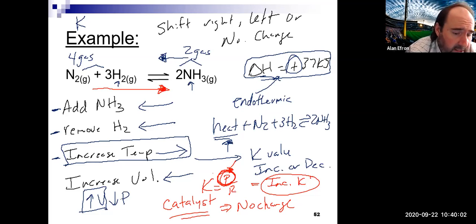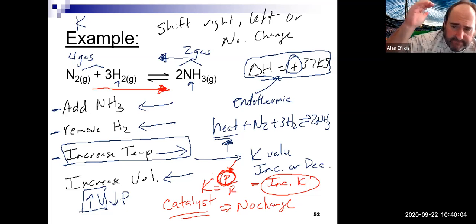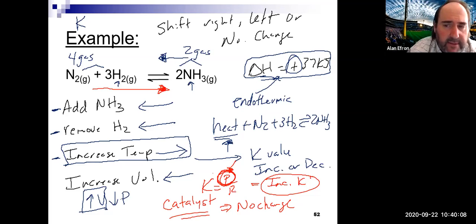Just like we talked about with catalysts, it will essentially just lower the activation energy. It will allow it to get to the other side quicker, but it does not change the actual value of the equilibrium constant, again, because you didn't change the temperature. So you're still going to end up with the same ratio of products to reactants. You'll just get there quicker than you would without the catalyst. So that's a very common no change answer.